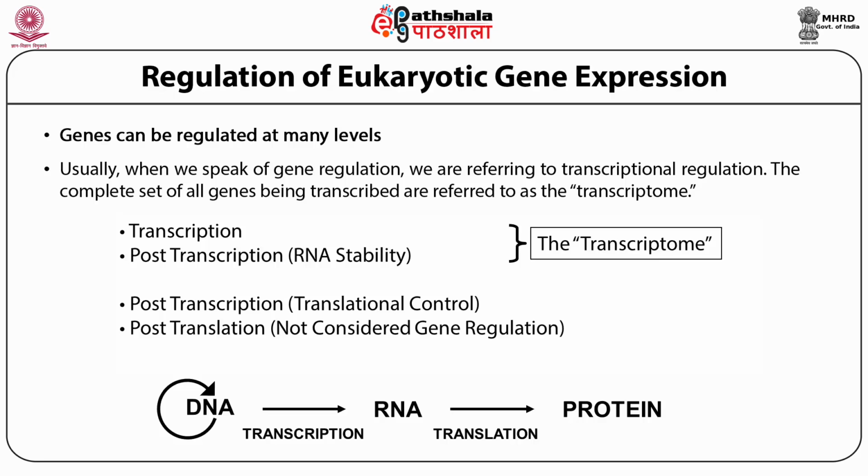And then the DNA is transcribed into RNA. It's called transcription. That's a major control hub where the majority of the regulatory process takes place. And then there is the RNA translation into proteins. That is another regulatory point, known as translational regulation. In addition to what is depicted there, we have RNA decay, or the half-life of the RNA. That is another point of regulation. A few RNAs may be degraded very fast, a few may stay for a long time, and that is also another important point of regulation.